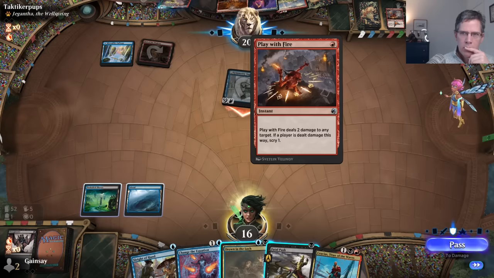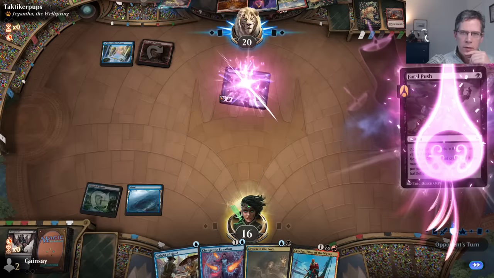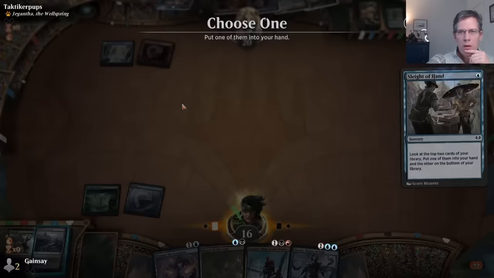Scry top. Guess I'll use my Fatal Push over my Drowned in the Lock. The Drowned in the Lock stops Dreadhorde Arcanist and Expressive Iteration. We want to hit a land.